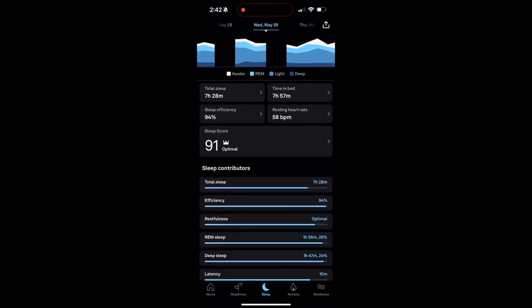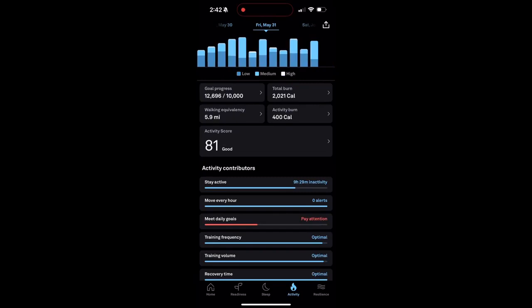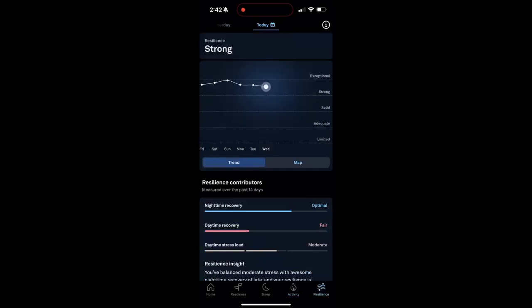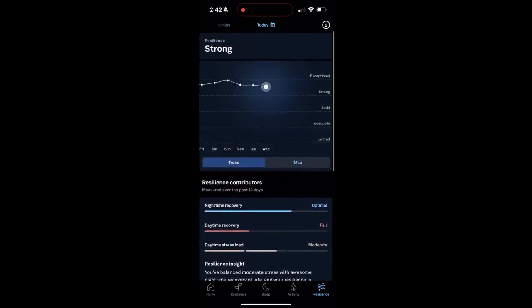There's a lot here that I could go over, but this should give you the gist of everything. If you're looking for a fitness tracker that you can literally wear every day without it looking like a fitness tracker — one that goes with any outfit and gives you accurate insights so you can make improvements to your lifestyle — I would highly recommend the Oura Ring. Hope you found this review helpful.